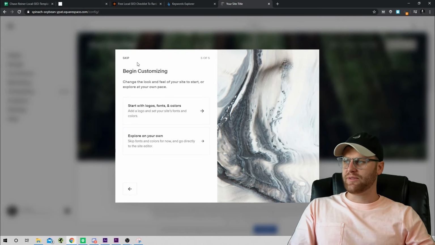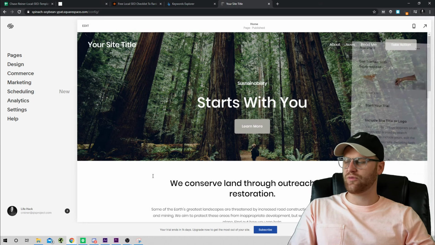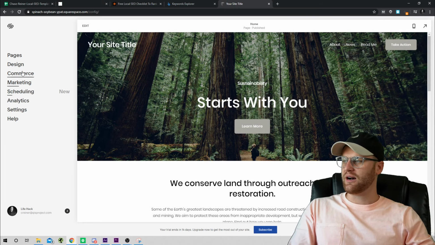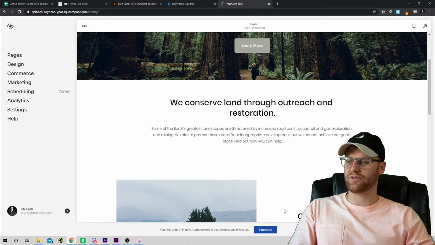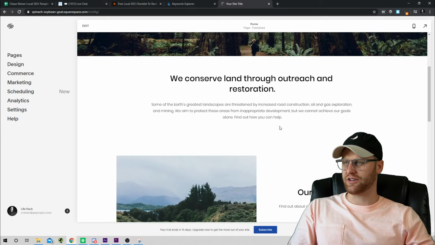So the content management system Squarespace is super easy to use. I don't really care which theme you have. You can use whatever theme you want. I usually just use whatever the top default one is, because that's usually good enough. All I really care about is that there's a banner at the top, a call to action above the fold, meaning you don't have to scroll to see the call to action, and that you can just put content on the page. That's pretty much it.